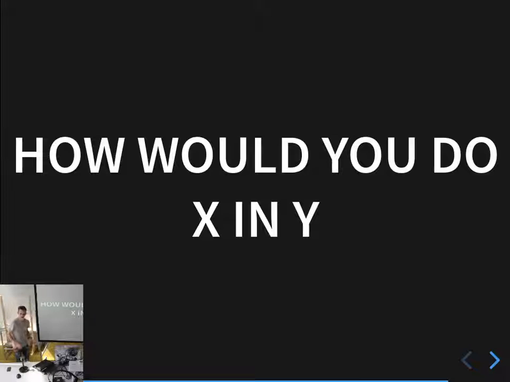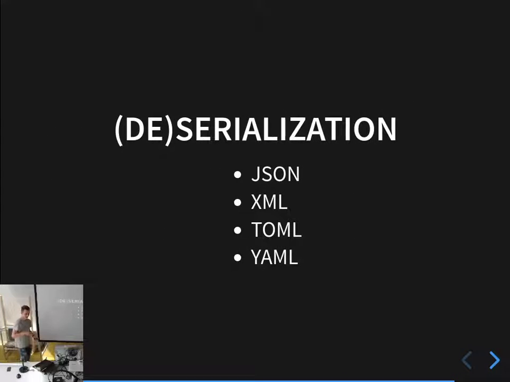So we looked at the language design, and now we can actually look at a few examples of how you can do certain things in specific languages. So can anyone tell me how you could deserialize or serialize data, for example in JSON, XML, TOML, YAML, in any language, Java, Node.js, C#? In Node.js there's a JSON package. You can call to JSON and it returns a string.